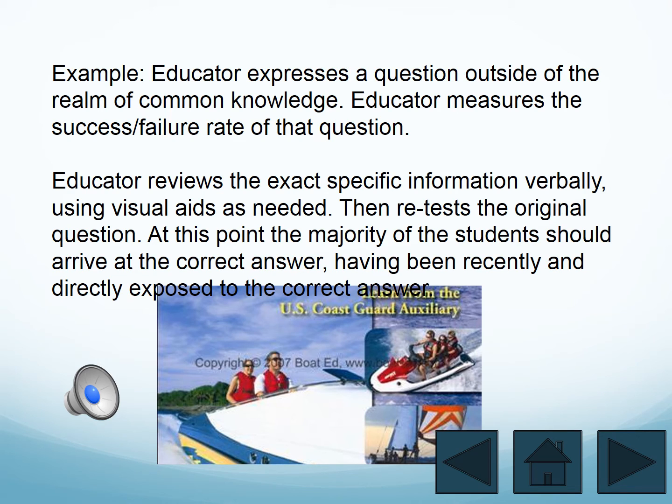The educator then goes on to review the exact specific information using visual aids as needed, then retest the original question. At this point, the majority of the students should arrive at the correct answer, having been recently and directly exposed to the correct answer. So a great example of this would be something about boater safety. Now, of course, this wouldn't be applicable at a university such as the U.S. Naval Academy, but here at Robert Morris Institute, our cause is just fine.